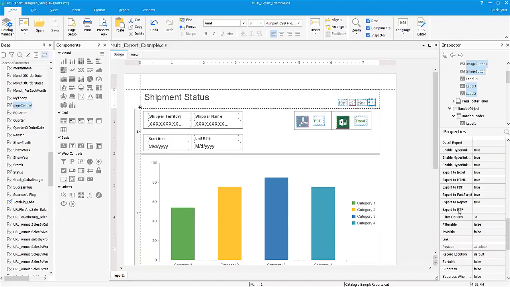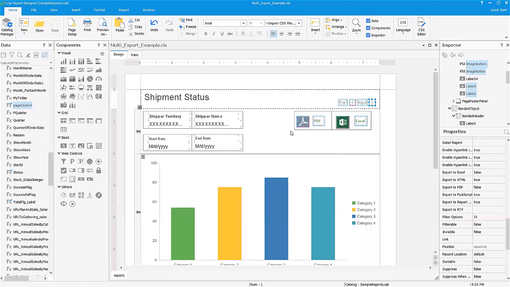You can see here a couple of interesting properties we have in the report template, focused on those individual objects. We call them export to Excel, export to PDF, or export to some other formats. All those properties basically give us a simple true-false control asking whether we want those objects exported to the target format. At this point, for these buttons, images, and labels, my answer is no, we do not want them in the PDF and Excel. So all I did was simply set export to Excel and export to PDF to false.